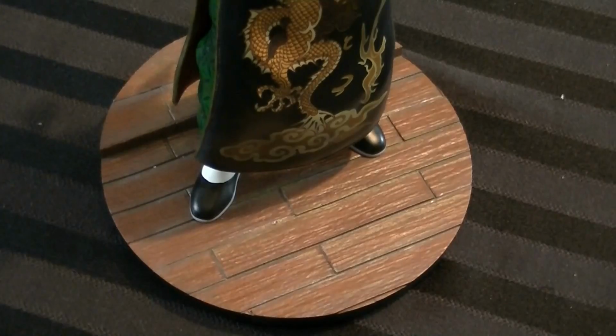The detail on this thing is truly sublime, and unfortunately I'm sure that the lighting and camera setup I have here will not in any way, shape, or form do it justice, but it still looks quite good. As you can see, it has the base from presumably the Hazuki dojo from the beginning of Shenmue 1.